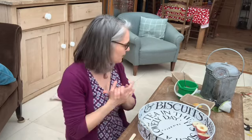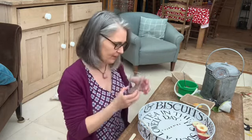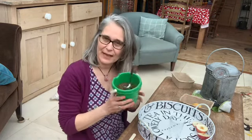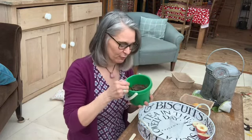Hi, hopefully you can see a bit better there. All right, so the first thing I need is a pot, and I don't have any garden pots left. And of course, because we're on lockdown, I can't rush out and buy things, so I've improvised. This is an old plastic pot. My teenage children are not allowing me to buy any new plastic things, you'd be pleased to hear, only reusable or using up old ones. So, my plastic pot, then my dear lovely husband has been outside in the rain to get some soil for me.